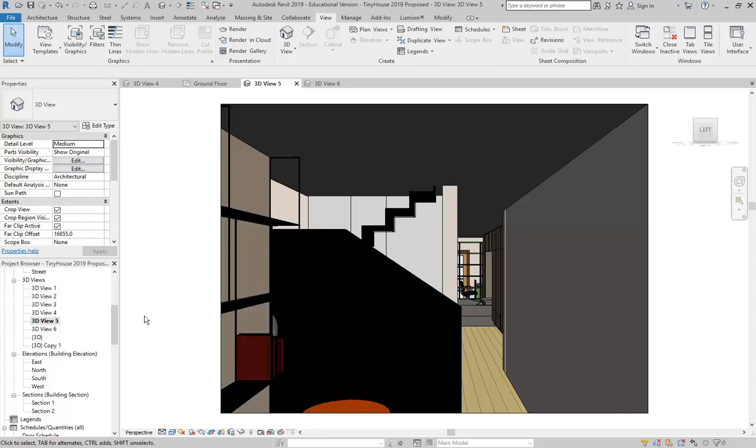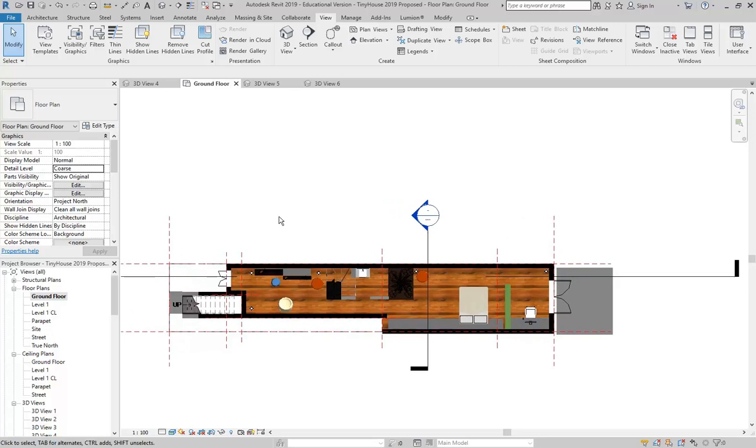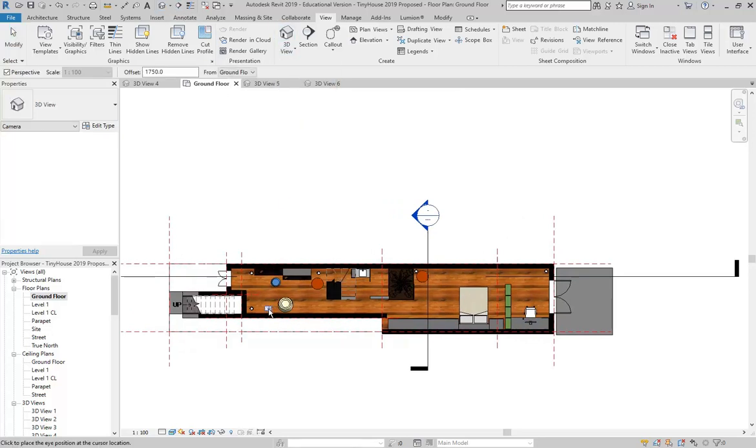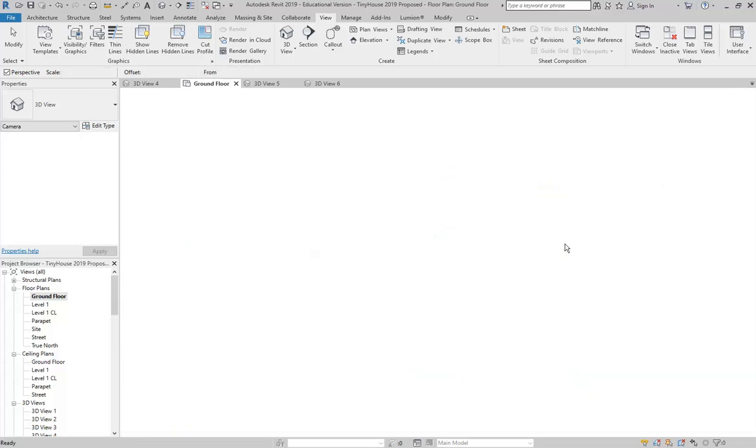So now to make it a two-point perspective, it's almost the same thing. So again, I'll make a camera. The only difference is that the line from the camera to the target isn't parallel with those walls. So if I make it at any other angle, so there you can see it's going up and to the right a little bit.